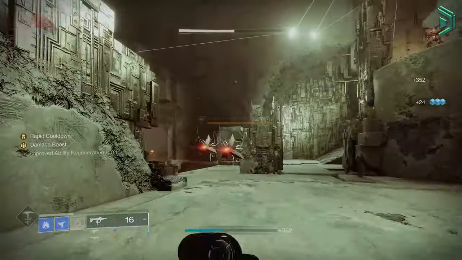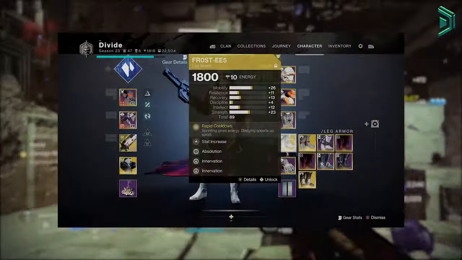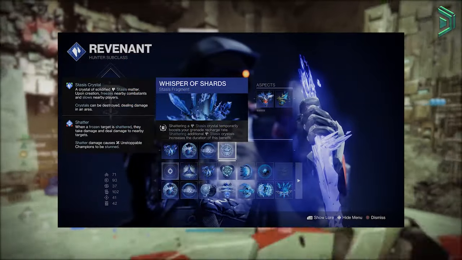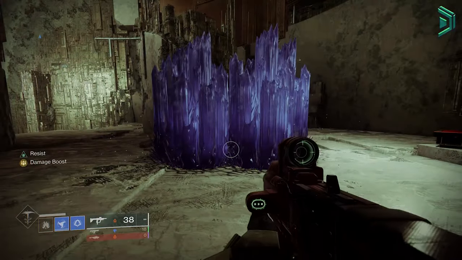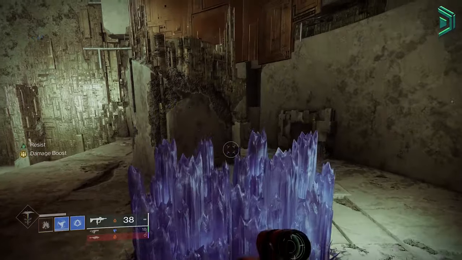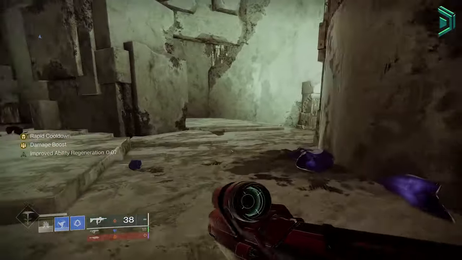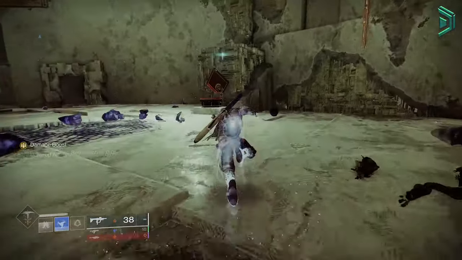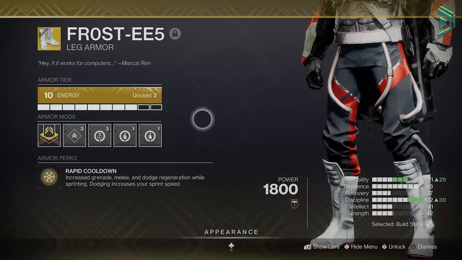Now we're getting our abilities back faster, especially our grenade, because of mostly two things: the Frost-ees exotic and the Whisper of Shards fragment. In simple terms, the way this works is you'll throw down a Stasis grenade and then shatter it, and you're going to get a buff called Improved Ability Regeneration. And this will boost our grenade's recharge rate. But by running around at the same time, you're increasing that recharge rate further because of the exotic armor Frost-ees, where you get increased grenade, melee, and dodge regeneration while sprinting, and dodging increases your sprint speed.